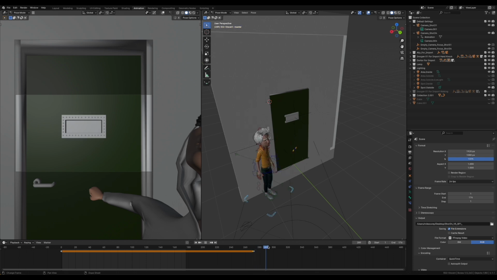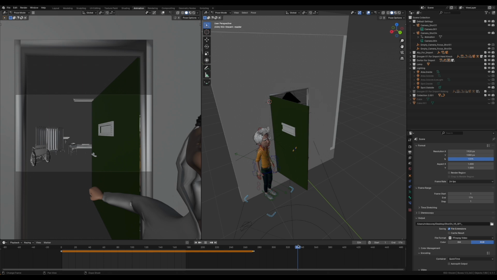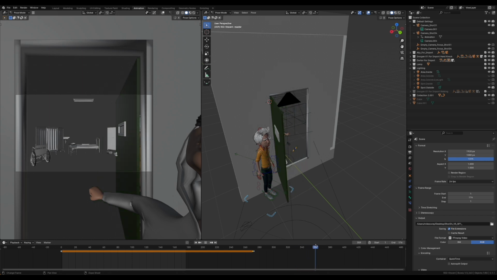So let's go ahead and see the door open. Yeah, you can kind of see him there, so that's why I put him there. May not actually show up on film. I doubt anybody would really notice it, but it's one of the things I like to do if I can. So the door opens to there. You'll notice there's no handle on the inside of the door. We'll never see it, so it doesn't matter.